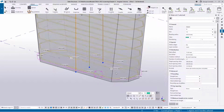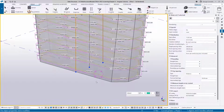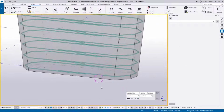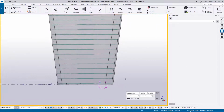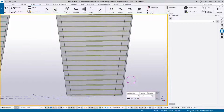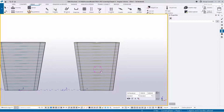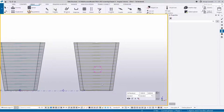So if I click that bar and I head over to tapering stepping, and I say I want to apply a distance tapering, and the tapering that I want to apply is on the first and the last leg, and the value is, let's say, 50 mils, a really short mill at this stage, and say modify. Tekla then applies that, and now let me just rotate that a little bit so I can see if I can get a flat view. Okay, that's pretty much going to do it.